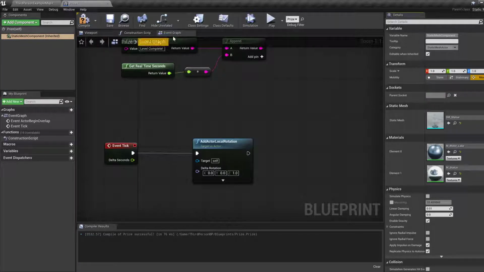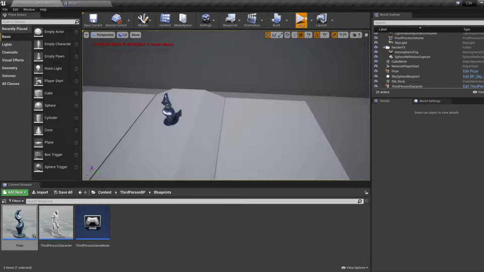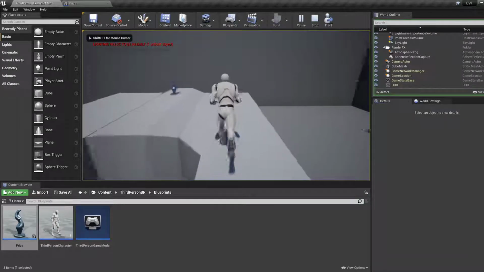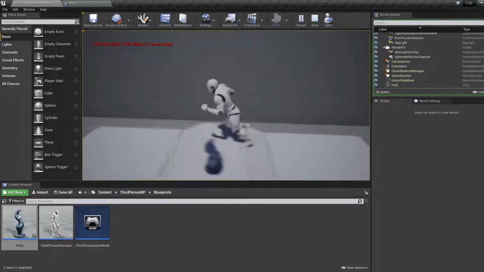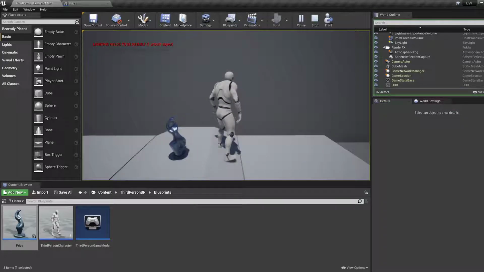What if it's movable now? And then maybe change this to something bigger, like 3. Yeah, so this is our prize now. Looks alright.